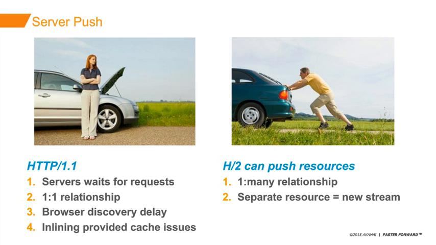We also have, as we've seen before, binary framing, streaming and multiplexing, so these new requests are basically a separate resource, and they can form a new stream. As I mentioned before, the previous solution to this was using inlining, but that could have cache issues. Now, because we're sending something as a separate file, that can be cached, and it can also be reused across other pages. And finally, it's worth pointing out that if the browser already has the object in cache, then the request can also be declined.